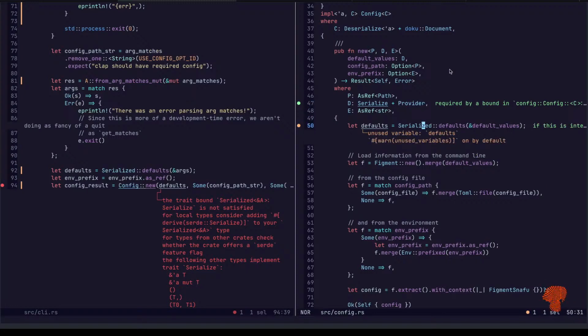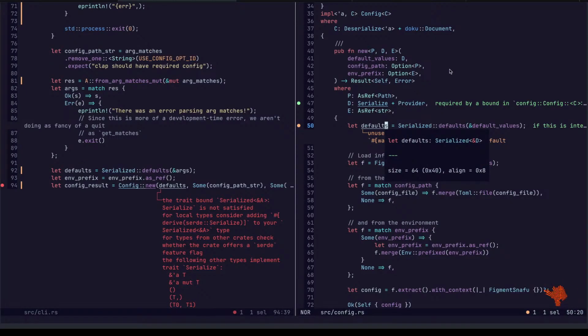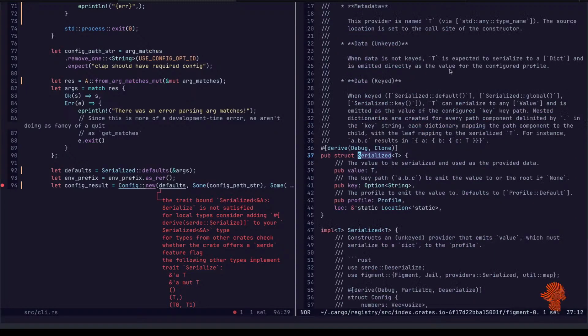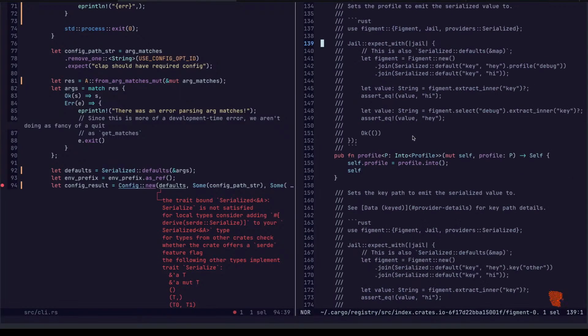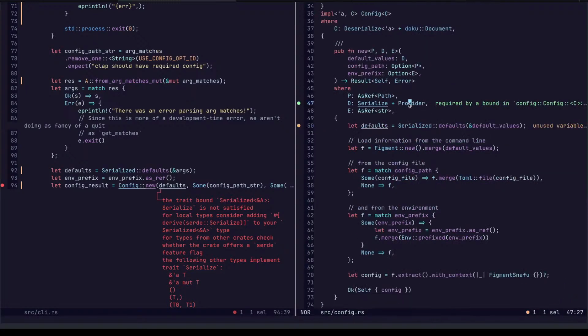So we get a default. What is this type? This is serialized D. And serialized doesn't implement, well, it does implement provider. Let's see, why isn't this picking it up? So we implement serialized, so provider should be there. No.